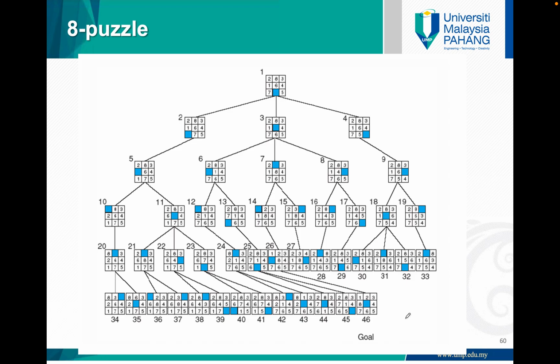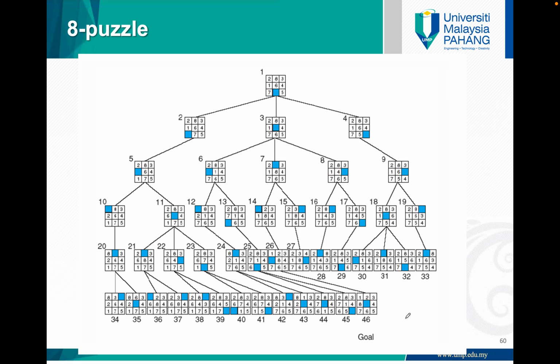So the key idea behind this algorithm is it will apply DLS repeatedly with increasing depth. Basically IDS combines the benefits of BFS and DFS. That means the nodes on the bottom level are generated once. Those on the next to bottom level are generated twice, and so on, up to the children of the root, which are generated d times. All right, so let's take a look.